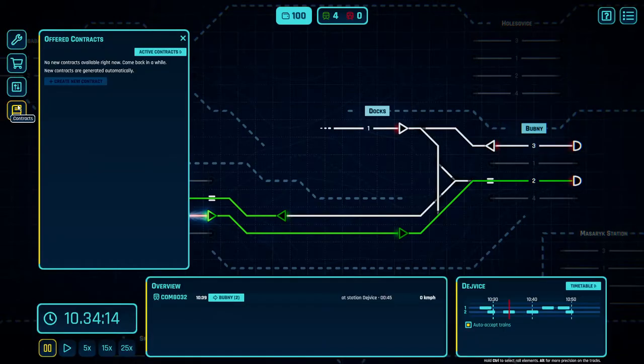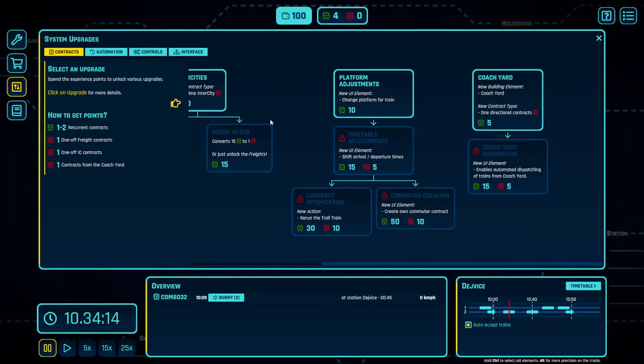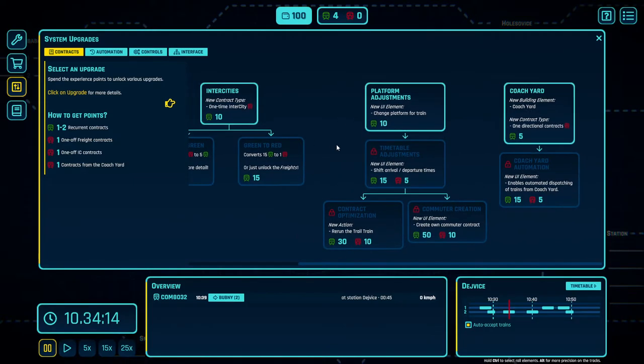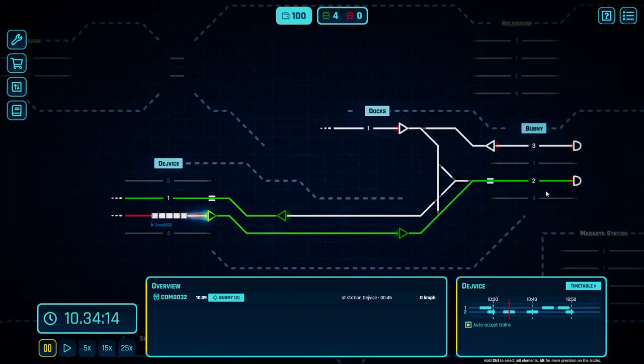New contracts yet. Ooh, ouchie. Let's have a look. Automation, 5 and 1 for you, 5 for you. So we'll go for this one next, because that's going to come in handy with this route here.